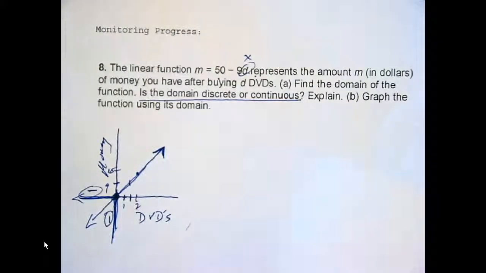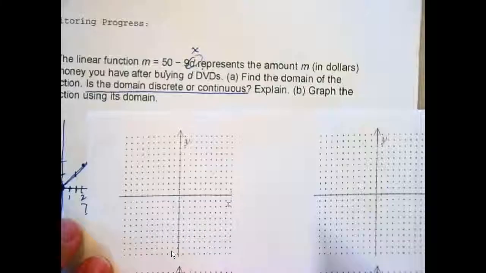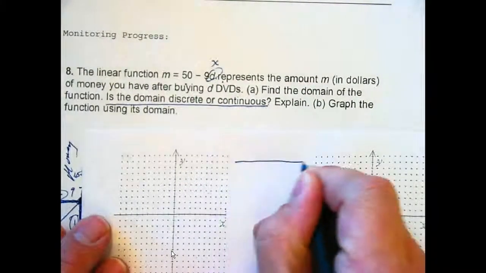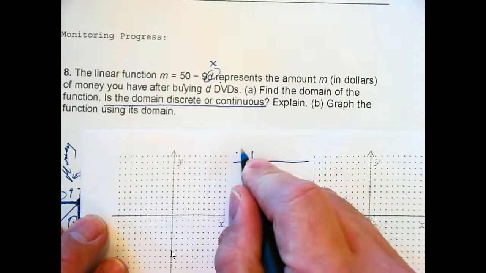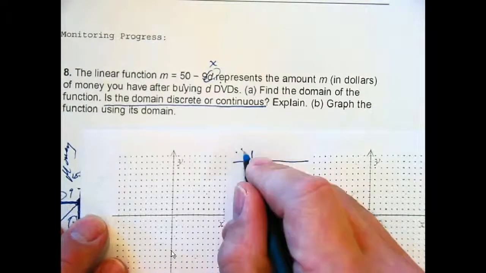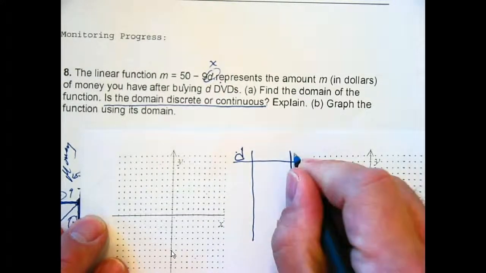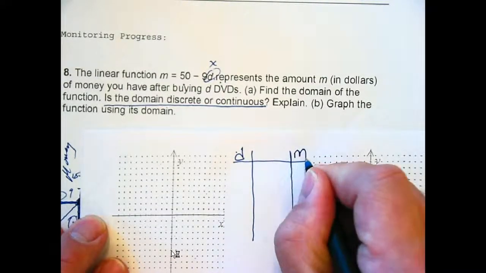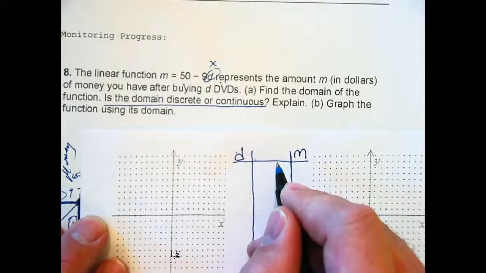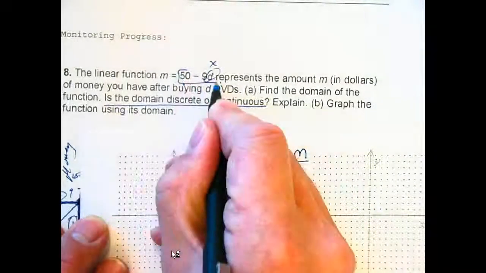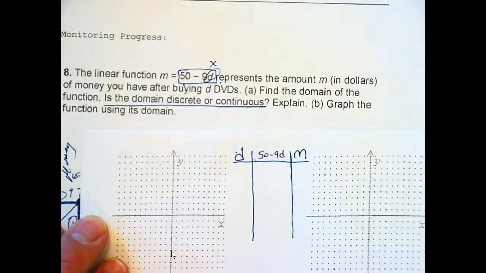So, on your graph paper, we're graphing M equals 50 minus 9D. Now, it's easier to graph them if you actually make a table out of this. So, remember yesterday, we made our H-looking table. Where in this table, this would be our, what? This would be our X, which is D in this one. And this would be our Y, which is M. This is our independent. This is our dependent. And then, in here, what do we have?